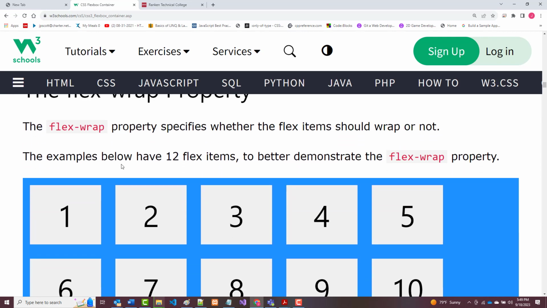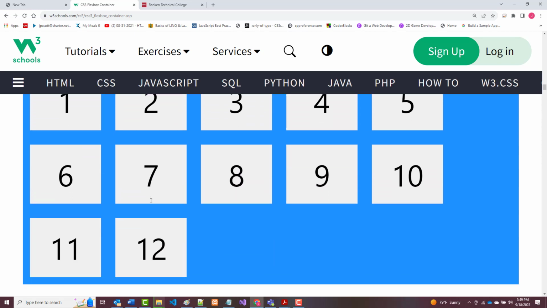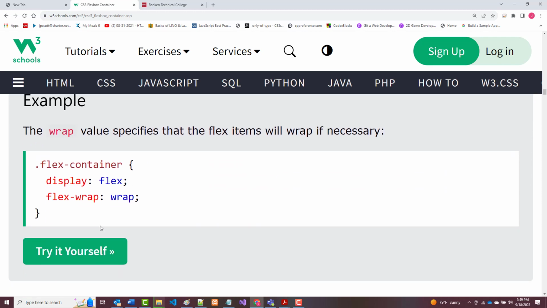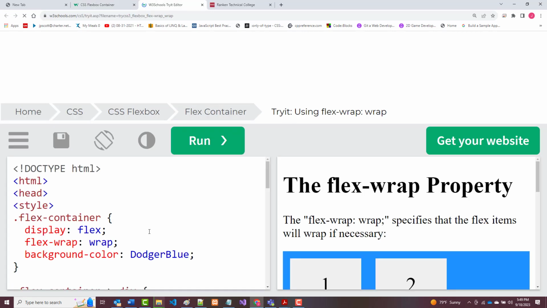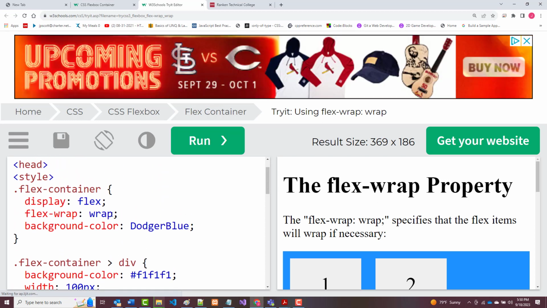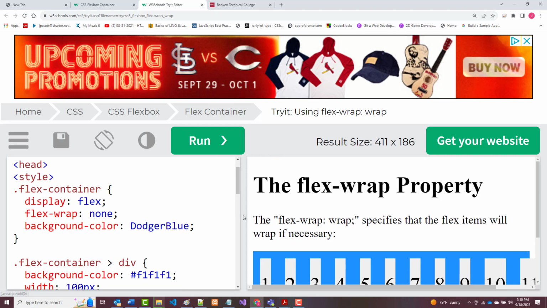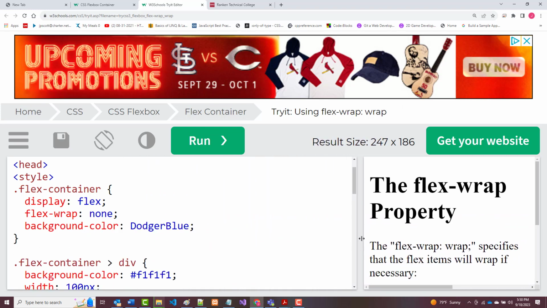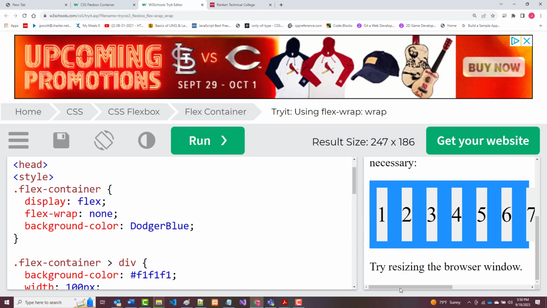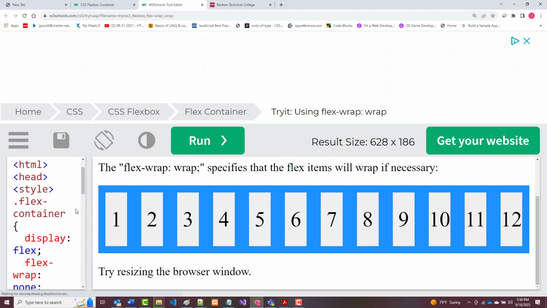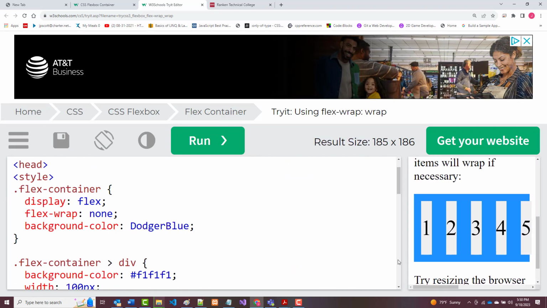There's a wrap property. It specifies whether items should wrap or not wrap, and I think it's turned off by default. So here we've got the example. So let's do this. Let's bring this up. All right, and where it's got flex wrap, I'm going to change this to none. Just like that. Now I'm going to run it. Now notice what happens here. All right. It gets to a point you just can't see them anymore. See, they're there, but you can't see them in your area. All right. So for you to be able to see all 12, you have to make this pretty wide.